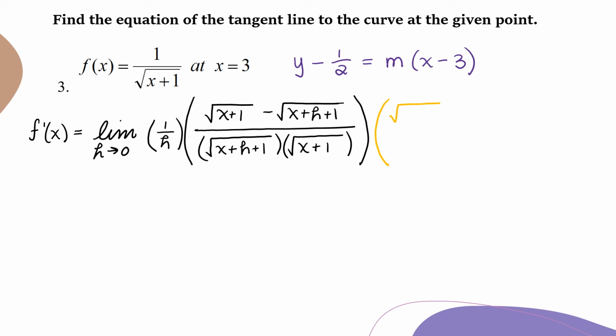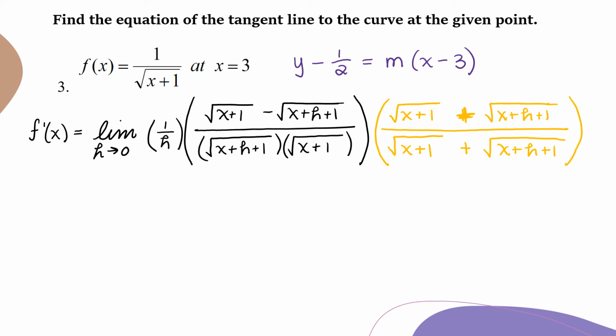So I still have my square root of x plus 1, but then instead of a minus sign, I separate these two terms with a plus sign. And I still have my square root of x plus h plus 1. And if I multiply the numerator of something by something, I want to multiply the denominator by the same thing. That way I'm just multiplying by a fancy 1. So I have the square root of x plus 1 plus the square root of x plus h plus 1. By multiplying by the conjugate, I've created a difference of squares, so I can use my shortcut rather than having to distribute this all out.